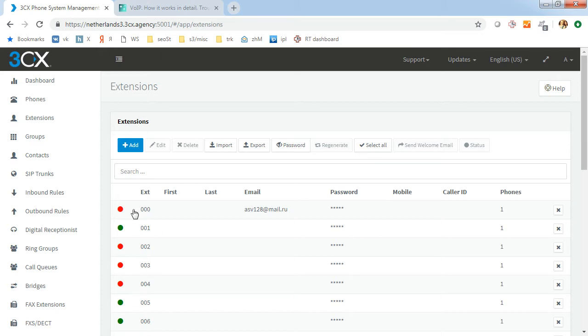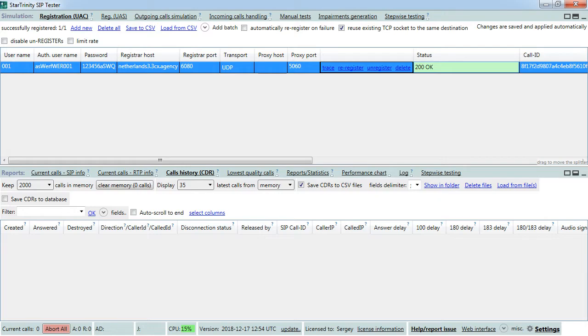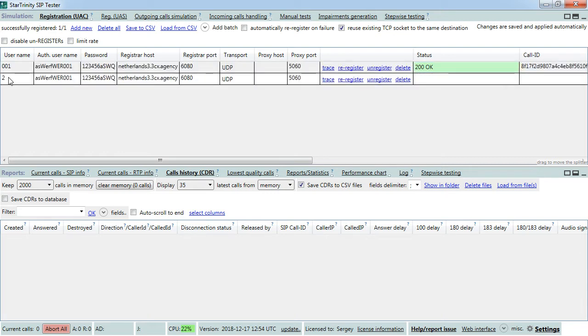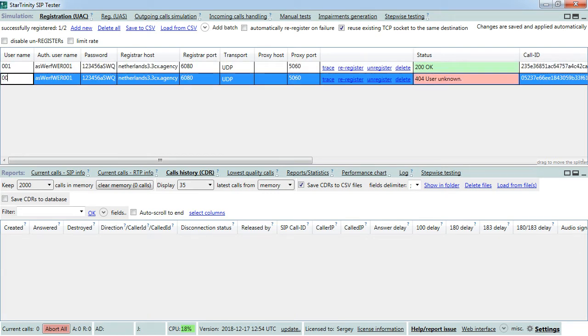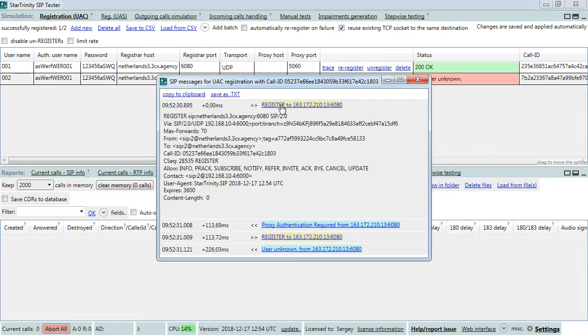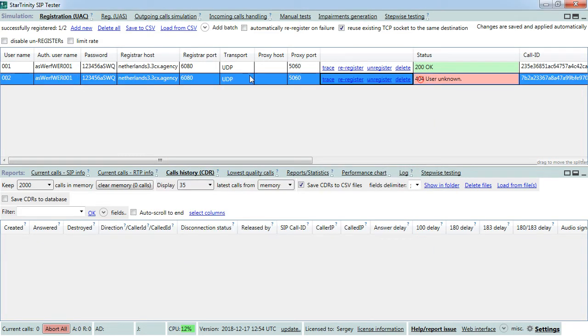Well, let's do 4 extensions as an example. Okay, we register. Add new registration 002. It responded with user unknown because it was not correct. I mean, 002.